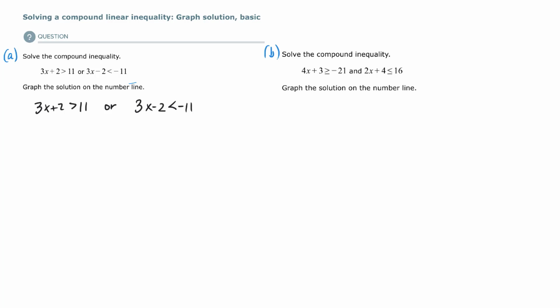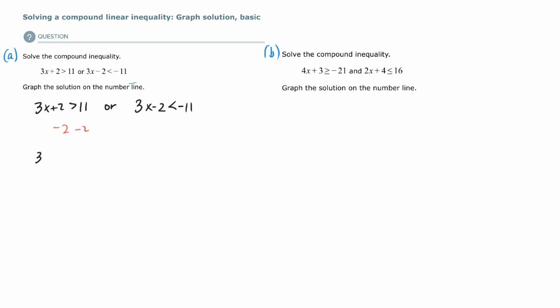This is what we call an inclusive or in mathematics, okay? Not an exclusive or. That's actually a different kind of or. We're going to do an inclusive or. What's an inclusive or? Like if I said, I live in California or I live in Nevada, if one of those two statements is true, then the entire sentence is true. So we're actually increasing the possibilities of a true statement. So that's why we call it an inclusive or. We're including more possibilities. Let's subtract 2 now. Subtract 2, subtract 2.